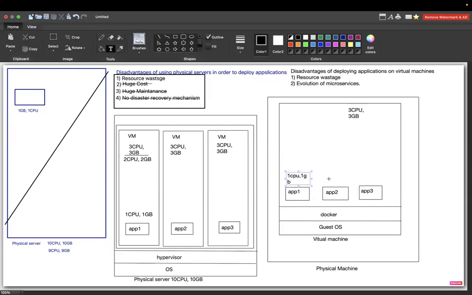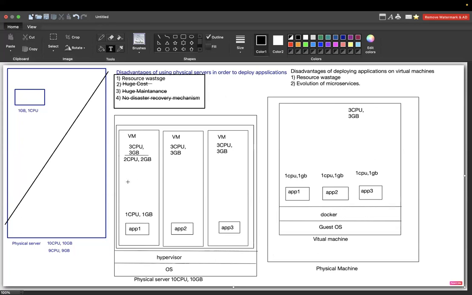Let me copy this and put it here as well. Now the entire resources for the virtual machine, 3 CPUs and 3 GB RAM, are properly consumed by my applications.